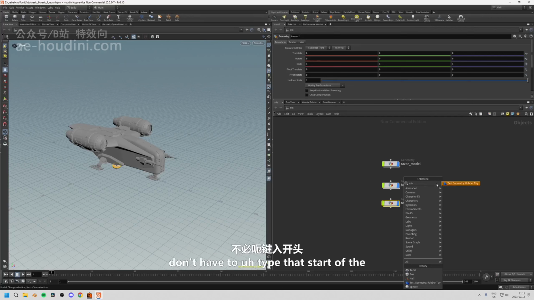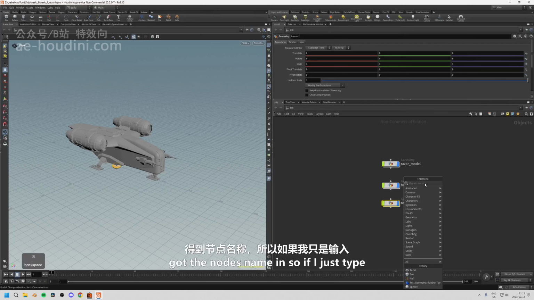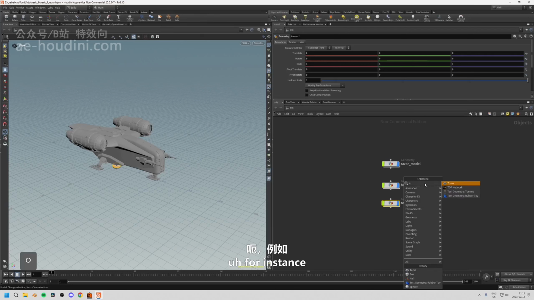You don't have to type the start of the node's name. You can type anywhere that's got the node's name in. So if I just type, for instance, toy, that will come up as well. So that's quite useful, that you can type words that are part of the actual node only.